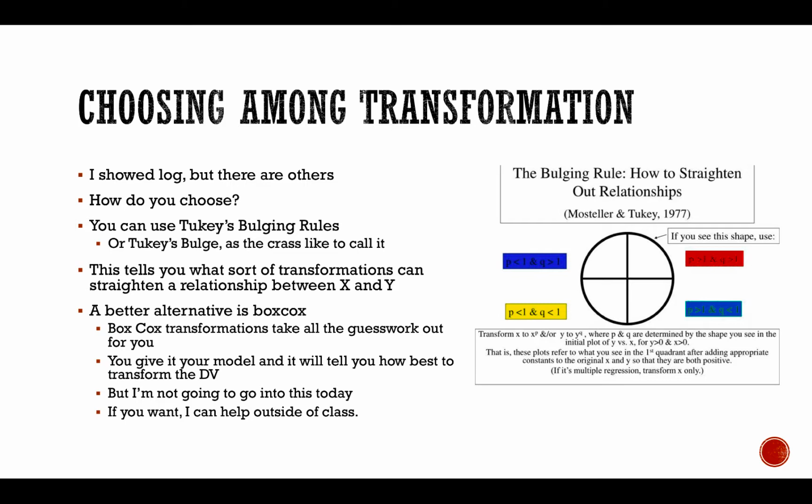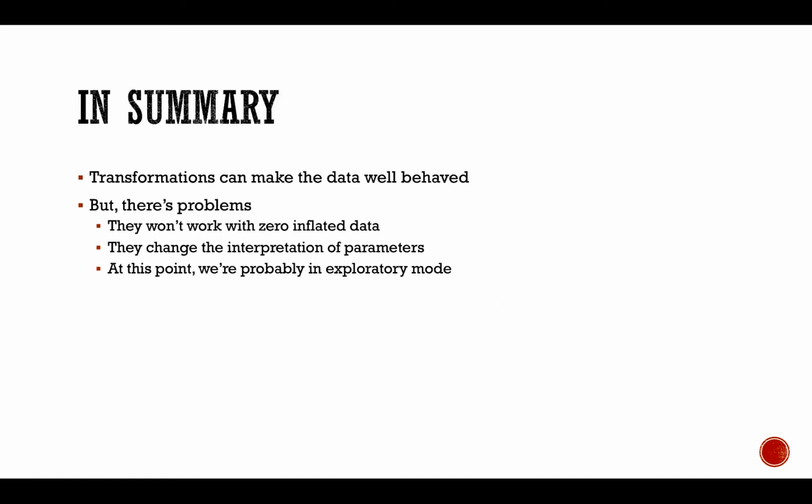But generally, I'm not a big fan of transformations. I think it makes more sense to use one of the other strategies. So in summary, transformations can make the data well behaved, but there's a problem. They won't work with zero inflated data. They change the interpretation of parameters. And again, let me emphasize this repeatedly.